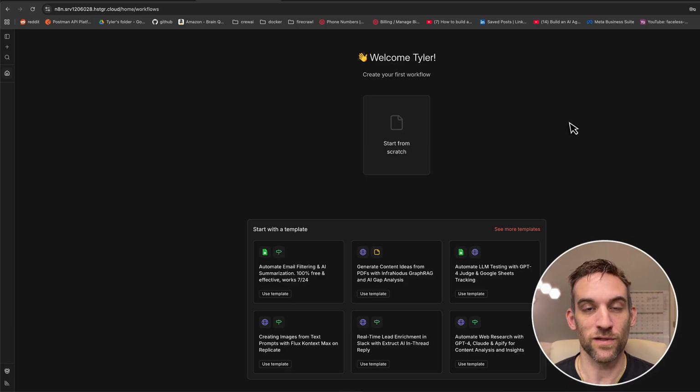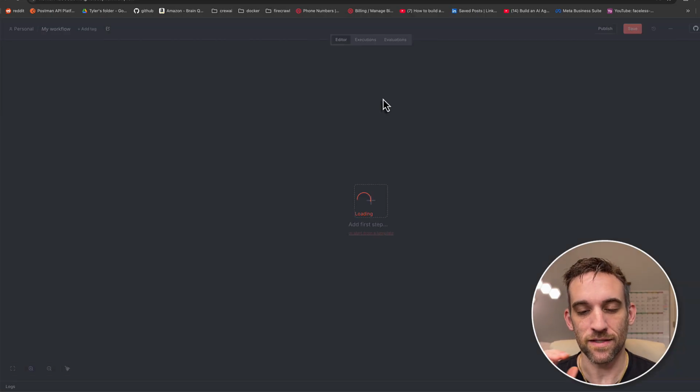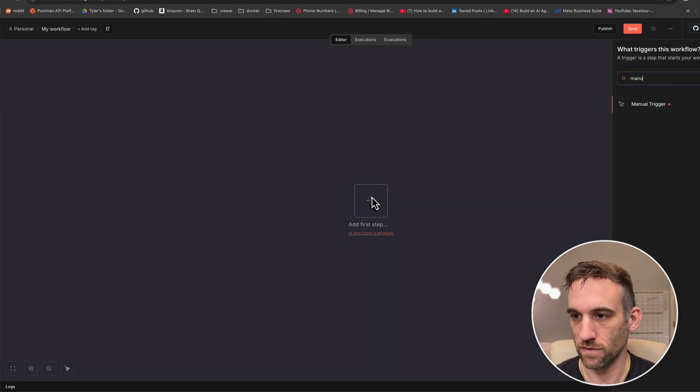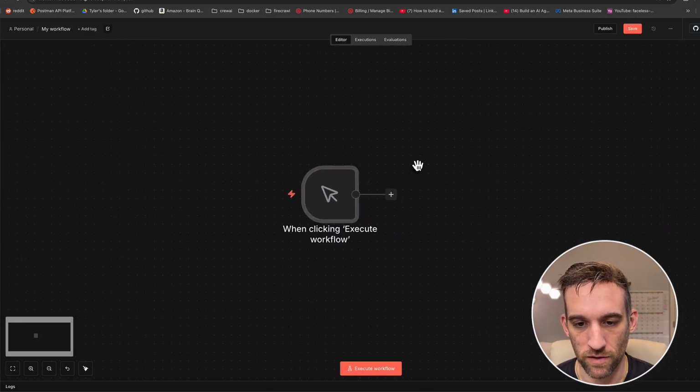Now we are ready to set up and create our first workflow inside of Hostinger. And like I said, this means that you have unlimited executions, right? You're not bounded by the n8n Cloud, right? That's one of the biggest things about hosting it yourself. So let's go ahead and create our first. This will just be a manual. We'll change the trigger later.